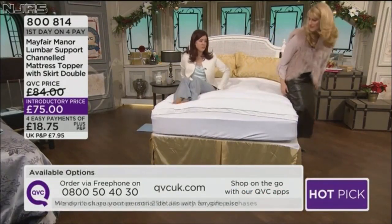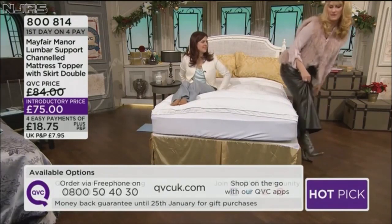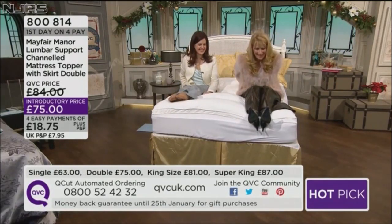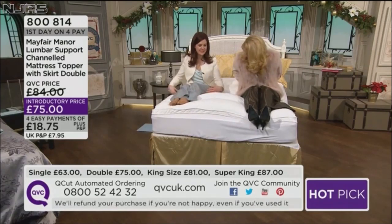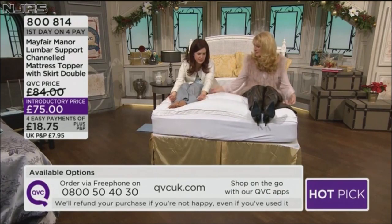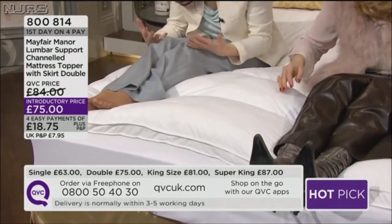You can drape your feet over the end of the bed — very ladylike! You can see how literally it comes into every single curve of your body. Isn't that nice under your knee bits? My knees instantly relax — I get very stressed, my knees crack and click a lot, but when I have this underneath me, I can literally feel that stress drizzling away.